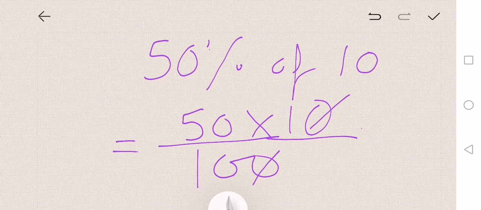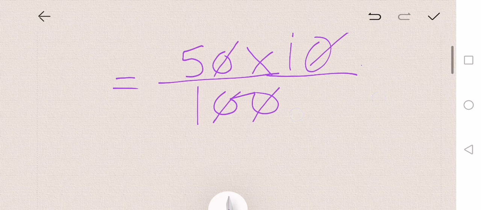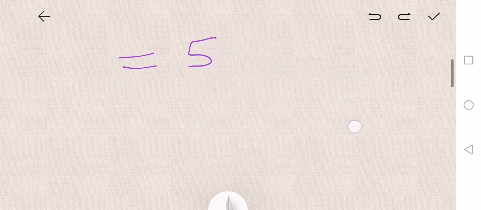So if you can delete 1 0 from the bottom, you also have to delete 1 0 from the top. Then there's one more 0 here, so I've deleted 1 0, so I have to delete 1 0 from here, and that's simply 5 times 1 is 5. And if there's 1 like this, you don't have to write down 1 at the bottom anymore, because 1 doesn't really carry any value if it's at the bottom. That's your answer there.